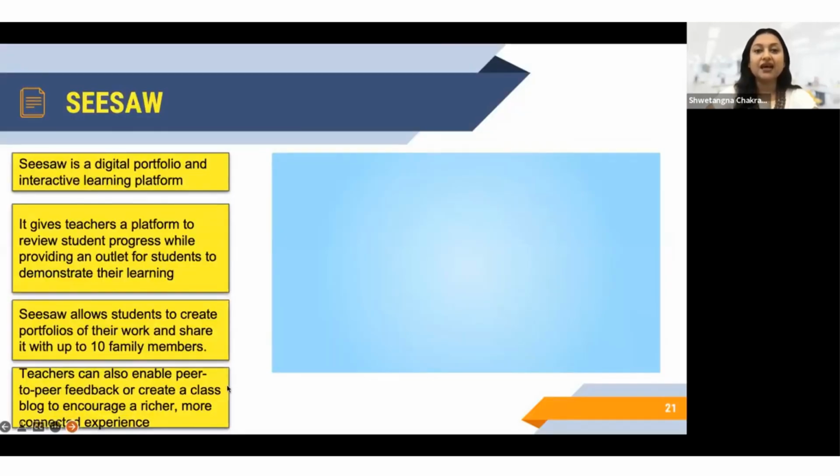assessment. One of the best examples of summative assessments done online is a platform called Seesaw. Many of you might be using it in your schools. It allows teachers to do a full project online, and whatever the students are doing, the teacher can see it, the family members can see it in real time. And the teacher can also be giving continuous feedback or marking the project at the end, which the parents will be able to see, and the student will be able to see when it's done together. So let's see how this works. Welcome to Seesaw.